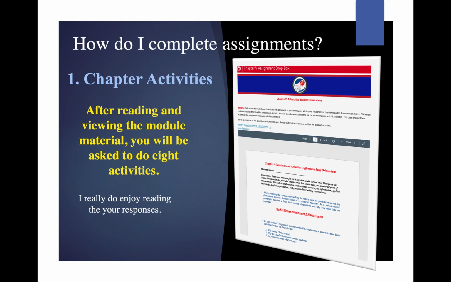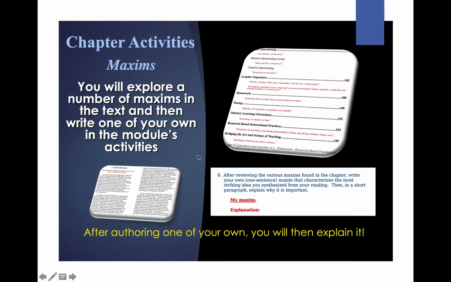Well, how do I complete my assignments? First of all, you've got, as we said, the chapter activities. You're going to read and review the different module material, and then you'll be asked to do 8 activities. And they're mainly finding things, doing things, reacting to things. And one of the questions, you're going to come up with a maxim of your own that summarizes the module or the text in your own words.